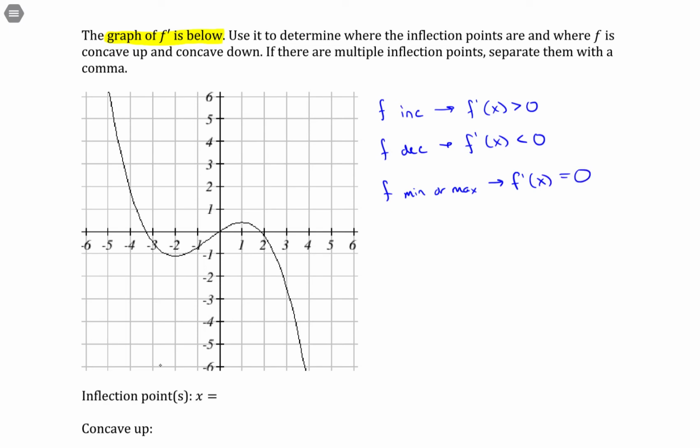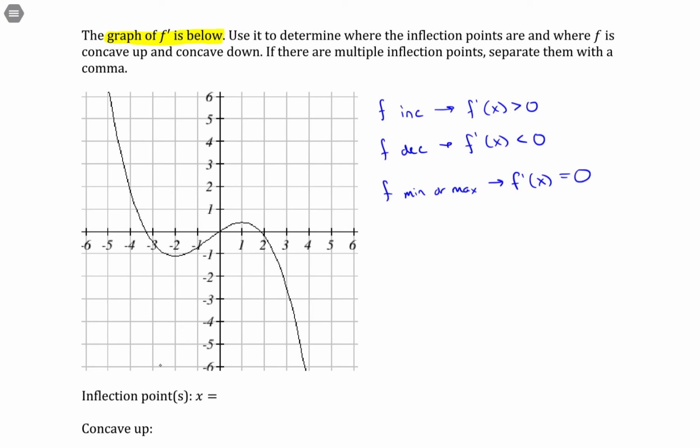Okay, now here's where we have to take a bit of a leap. So the only reason we know that this graph is a derivative is because we said it was. And that kind of locks in some properties as to how we interpret whether it's positive or negative, increasing or decreasing, or has zeros. But other than we said that it was a derivative, it doesn't really have to hold to that. This could have been an original function, it could have been a derivative, it could have been a second derivative. The properties from one function to its derivative hold from the original function to the first derivative as if they were relating the first derivative to the second derivative.